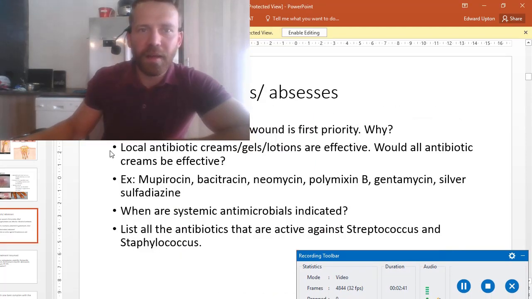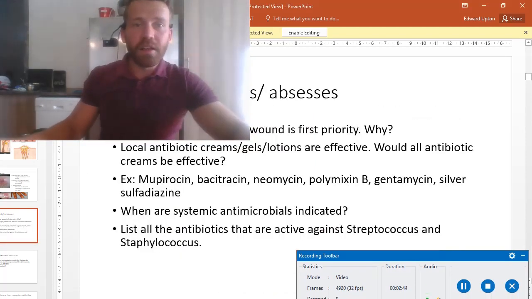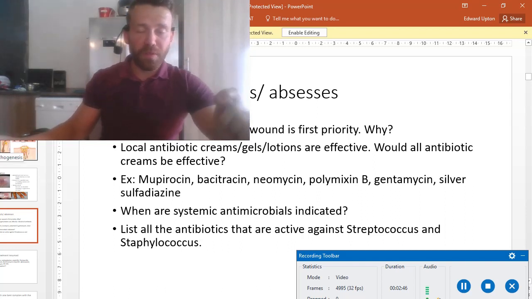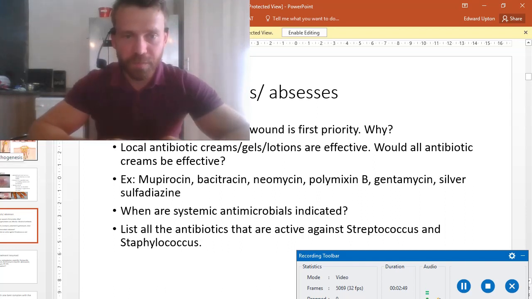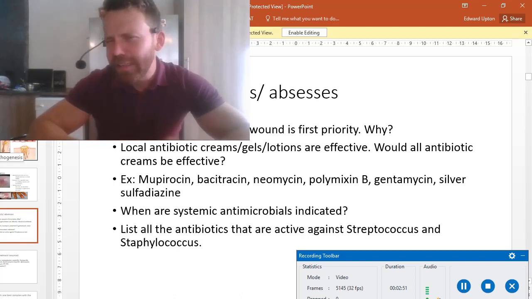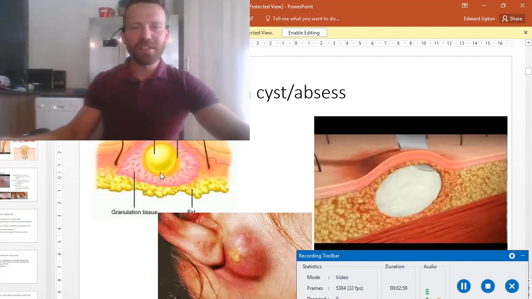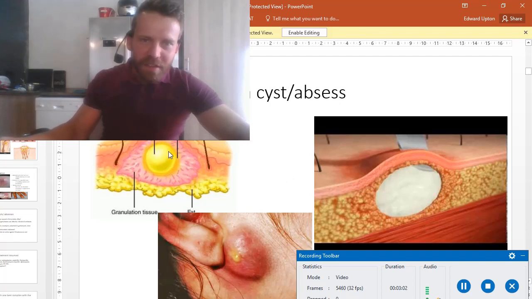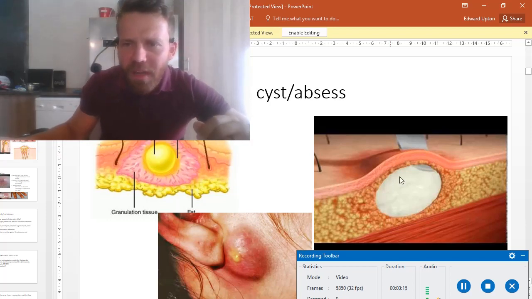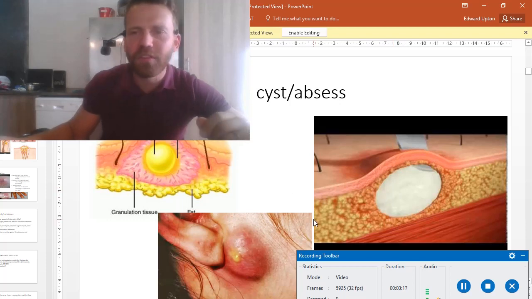So how do we treat these things? The first priority would be to remove all of the pus, to drain an abscess or a boil. Why do you think it would be important to drain it? Any ideas? I can't actually see you, so I can't get a reaction. But anyways, if you look over here, you can see that the pus inside here is very much closed off from the rest of the body. So your body made this pyogenic membrane around it, and it's trying to separate it from the rest of the body. So there is no blood flow happening through this thing. There is no blood traveling through the cyst itself or through the abscess itself.